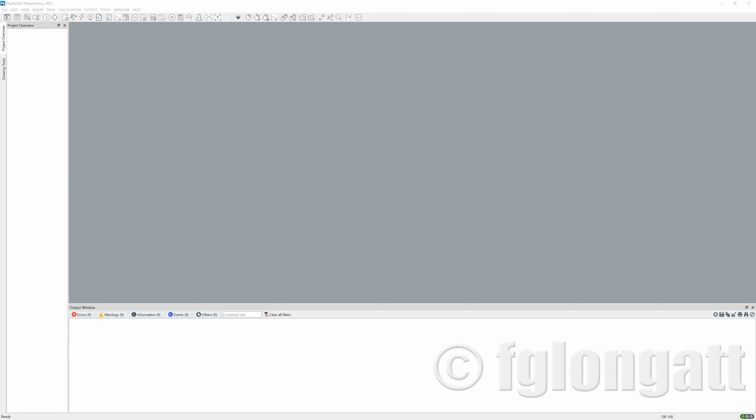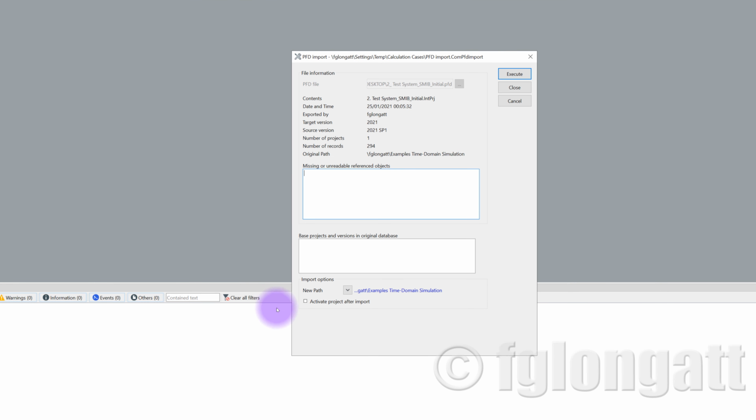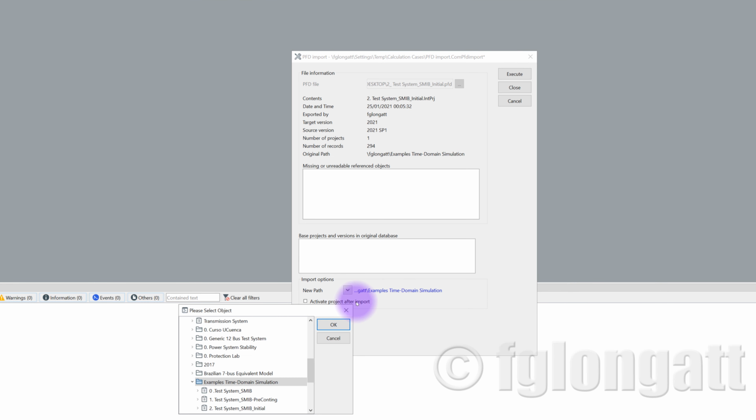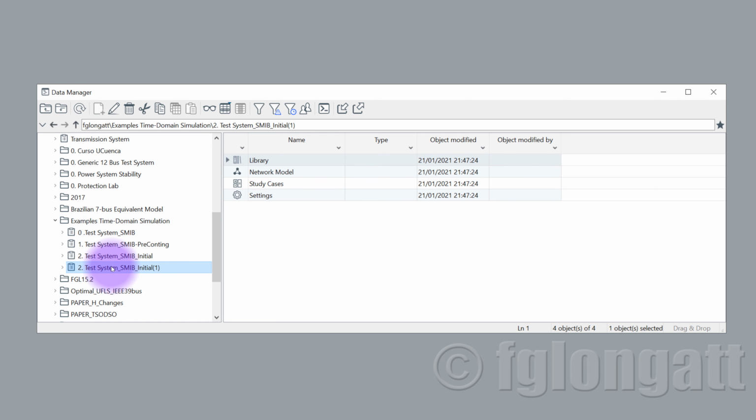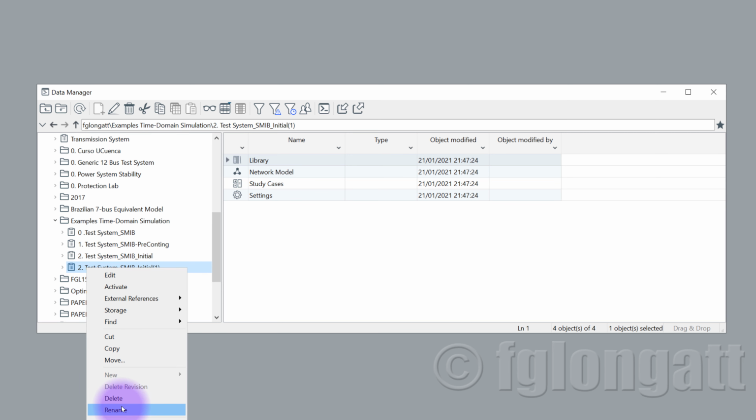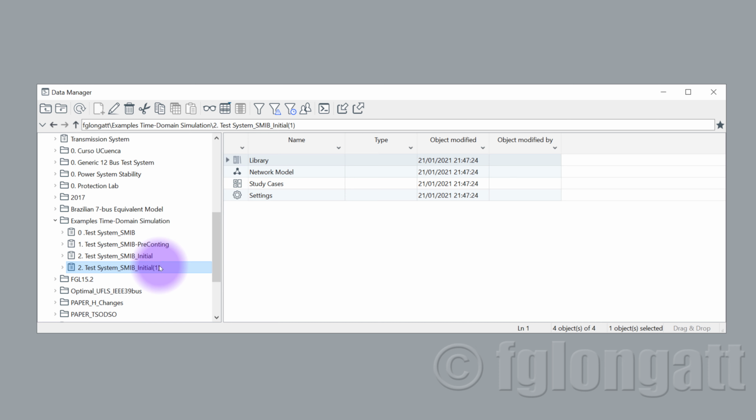It's extremely simple. If you are familiar with PowerFactory and there are many functionalities, you can just take the file and drop it here, and PowerFactory will ask you what is the location that you want to use, and I will put here inside a folder, and now I have here the file. Okay, now I have here the test system, and this is the test system number 2, and I will change the name. Okay, to change the name is extremely simple.